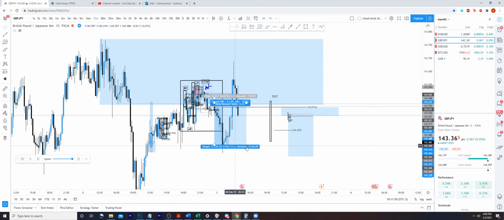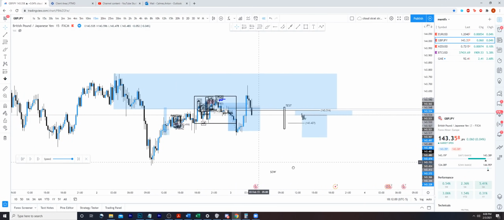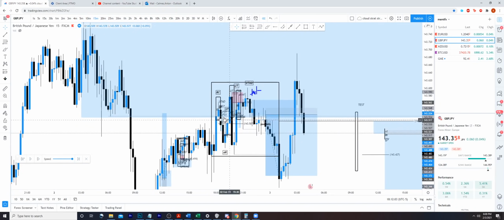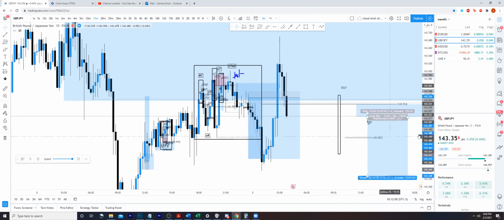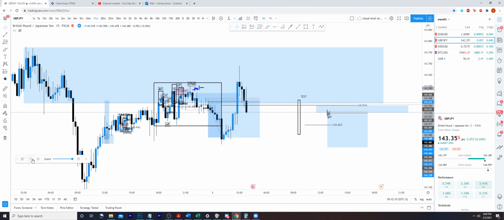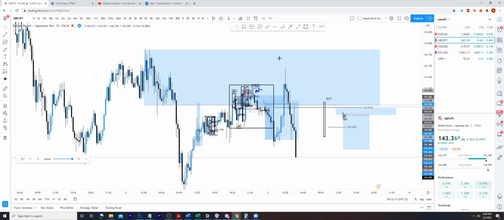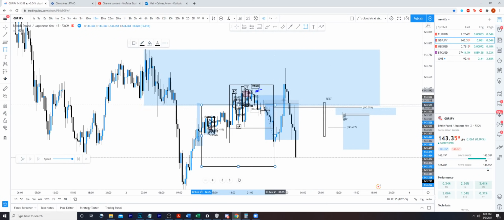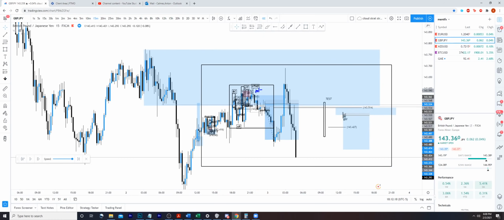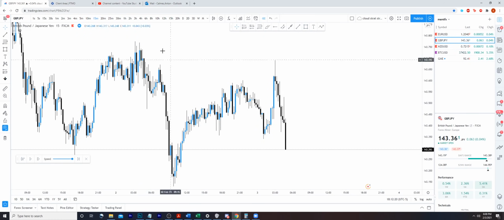And now, what's interesting about everything that happened here? Well, what's interesting about everything that occurred is that all these minor fractal distributions, and this distribution here, were all part of an actual major distribution, which we can now see right here. Okay, and what I mean by that is, again, consider this as that area we're looking for entries at. If we waited on a higher time frame, look what just had happened, right? We had made the buying climax, the automatic rally, the secondary test, maybe a sign of weakness, an upthrust, potentially another sign of weakness, a UTAD. And now we're making a sign of weakness.